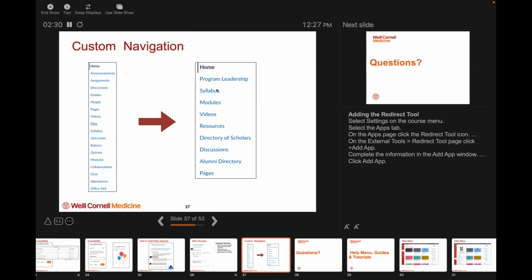So program leadership, their syllabus, their modules, their videos and resources. And they were able to rename and actually have their own custom navigation. So their directory of their scholars that are going to be available in this Canvas site, a discussion, alumni directory, and some pages that would be available. If that's something that you're interested in, customizing, making it a little bit shorter and just more relevant to your site, we can add that in for you.